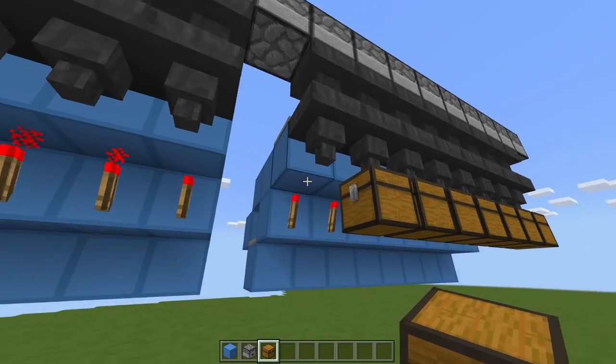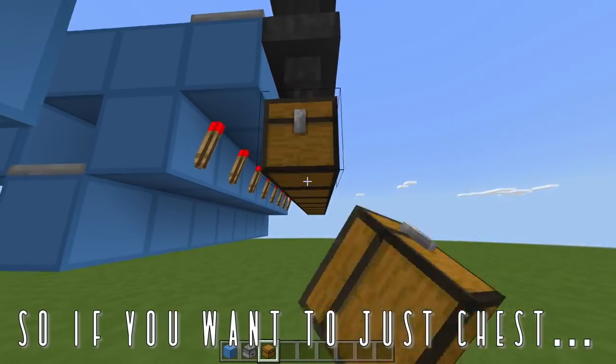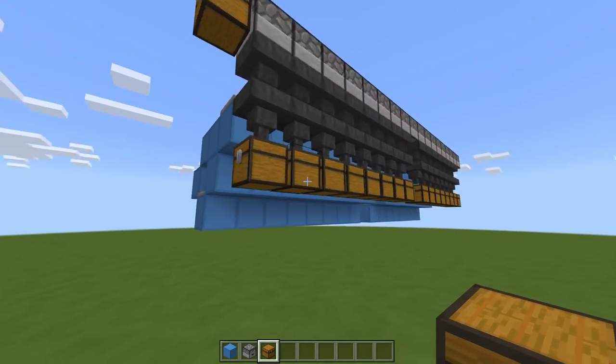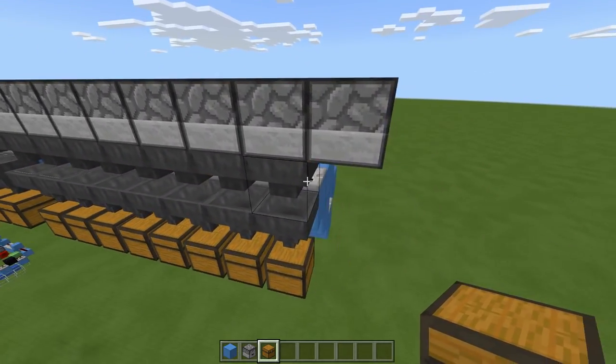Again, if we face this way, the chests are going to connect. So if you want to just face this way and place the chest like this, so they won't connect, like that. Now we can fill our hoppers in with the items.